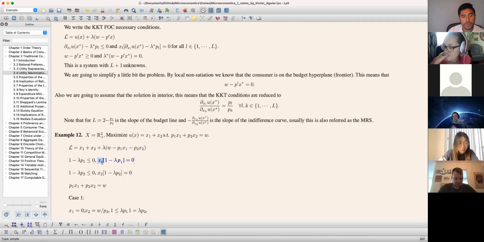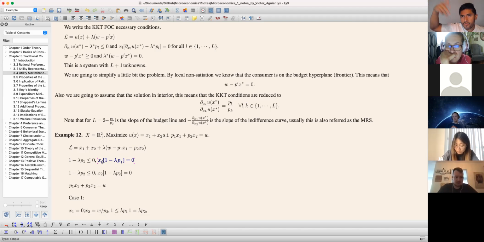So look at this, x1 multiplied by 1 minus lambda p1. What is inside the brackets is, again, the first order condition, right? Because this is multiplied and has to be equal to 0, logically it tells me that either x1 is 0 or the brackets are 0. Agree? If the brackets are 0, then everything holds with equality, so this also holds with equality, and x can be positive. Do you understand? Basically, if the brackets hold with 0, then x1 is allowed to be positive, okay?